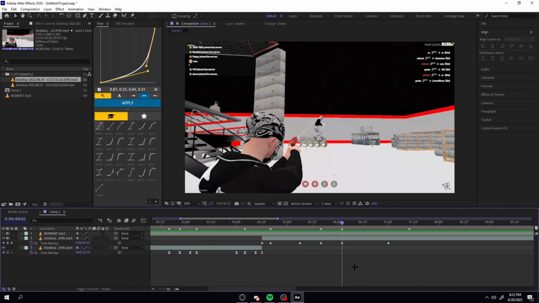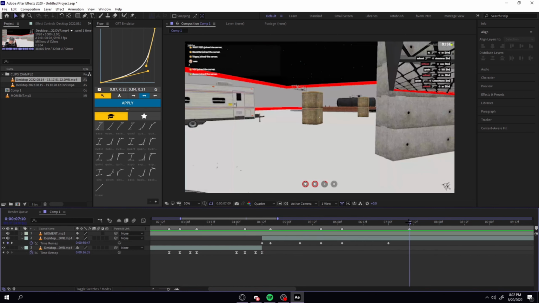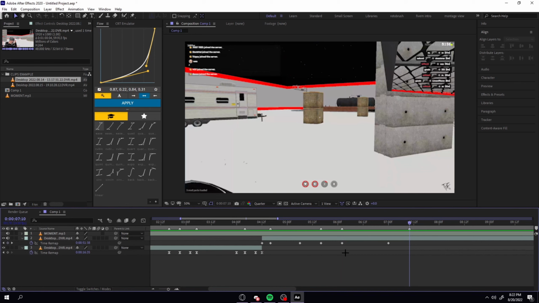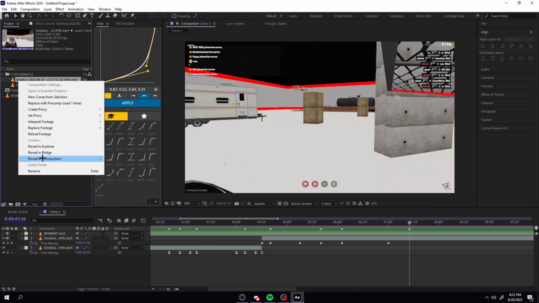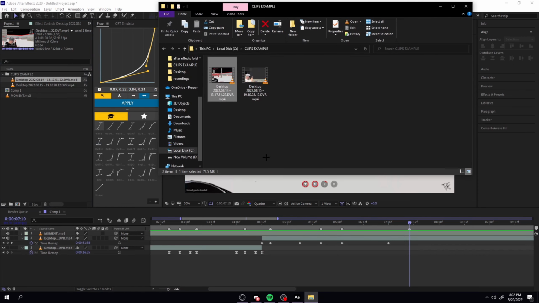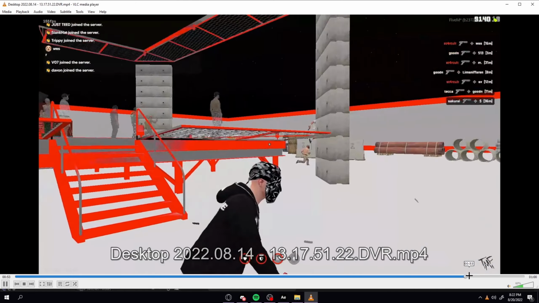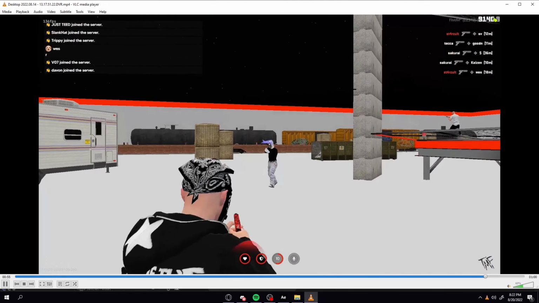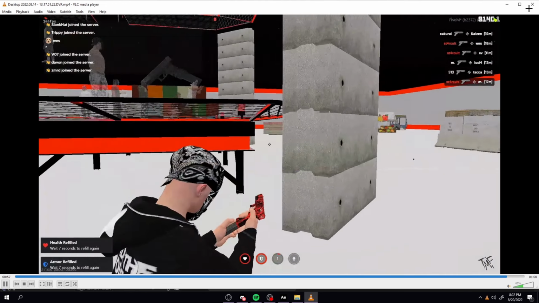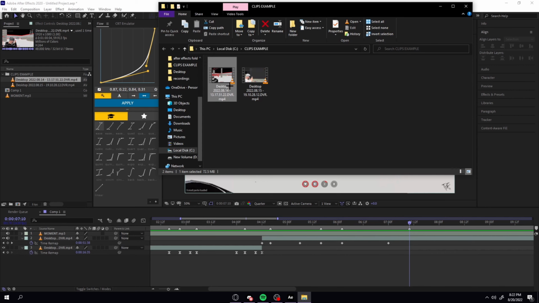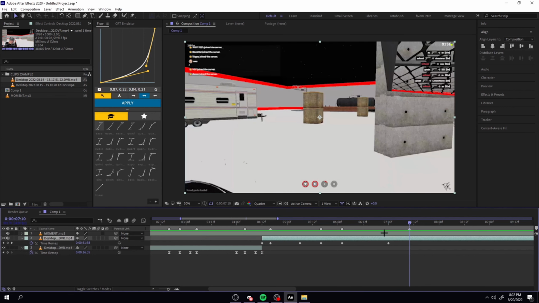Alright, so now what I want to do is, because there are more kills to this clip, if I go to the clip in the file explorer, where I have them stored, and I double click after like literally right about here, there's even more kills right here, like 1, 2, and 3, and that's literally where the clip ends. So now what I gotta do is find out where those kills happen, and I'm gonna mark them down, and I'll let you know how that goes as well after.